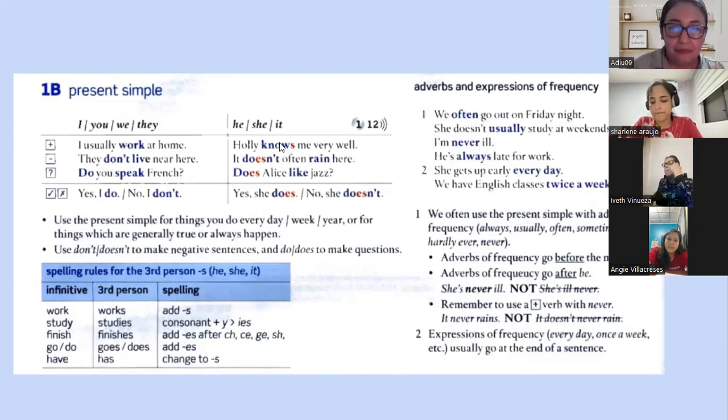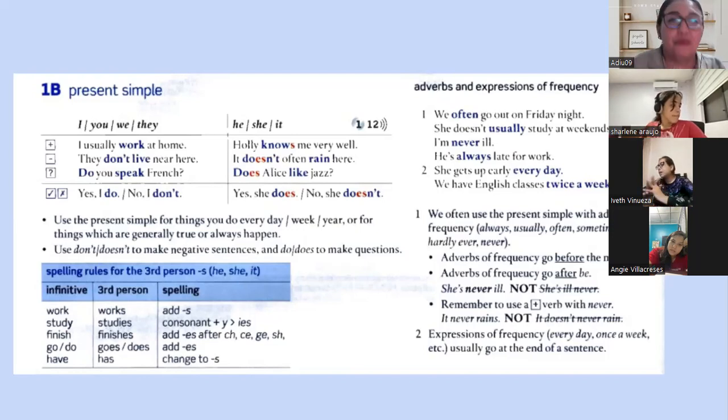Cuando usamos el presente simple, siempre existen en inglés los auxiliares. ¿Cuáles son los auxiliares? Los auxiliares pueden ser do or does. Cuando se usa do, depende en qué persona estamos hablando. Si estamos hablando de la primera persona, si estamos hablando de la segunda persona o la primera persona de plural, o maybe la segunda persona de plural también, usamos do. Generalmente usamos does cuando nos referimos a la tercera persona de singular. Puede ser un male, female, or an object. So this is where we use does. And usually to make negative statements. Siempre se usan los auxiliares cuando las oraciones son negativas y cuando se hacen preguntas.